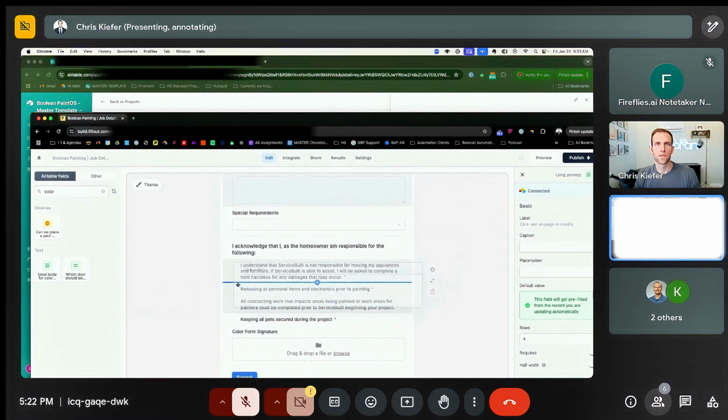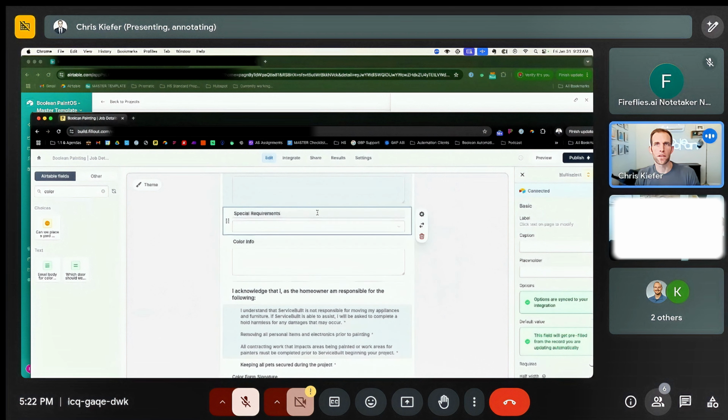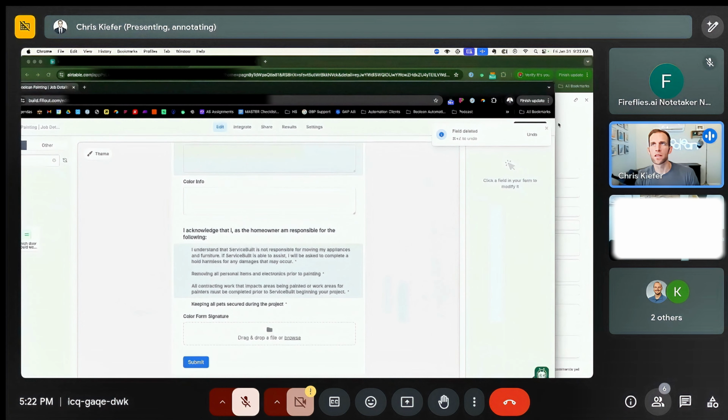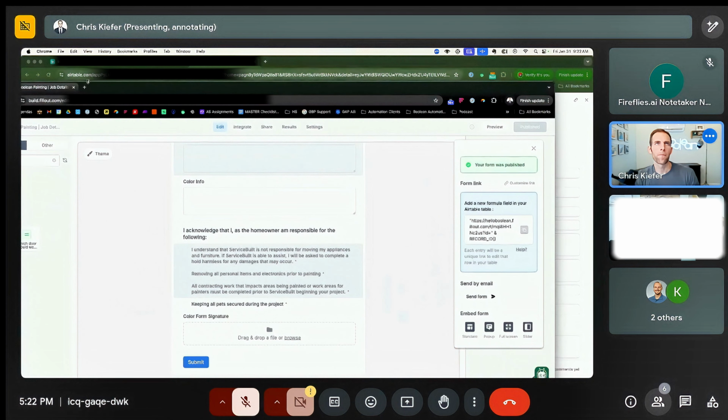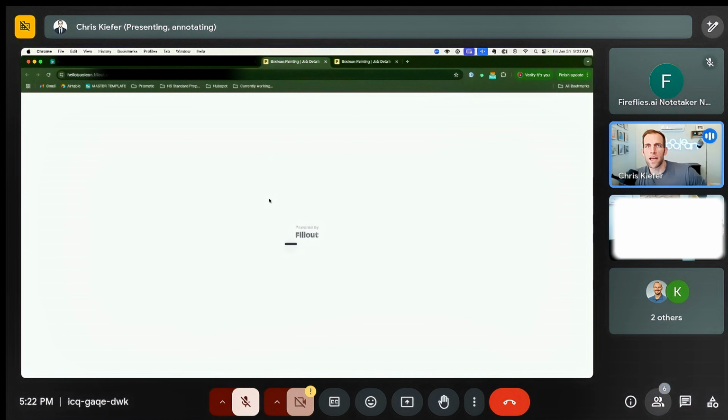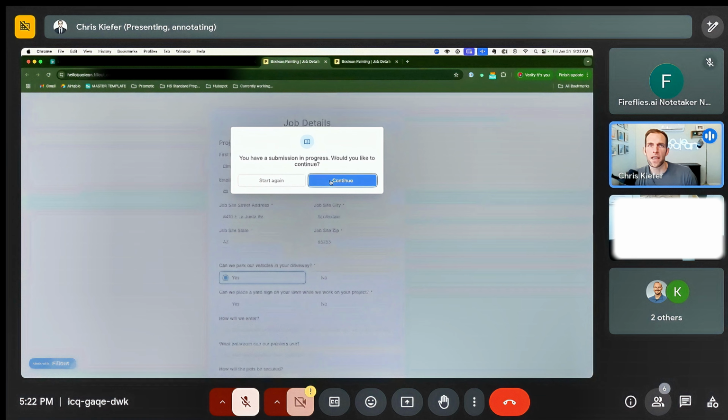Okay. So I'm going to put it here. We're going to take off this special requirement. So, color info. If you're dealing with someone that can't use technology, you could call them and just type in their answers. These are the same questions and you can just fill this out. But let's say 50%, maybe 70% of people are going to do the form, they fill this out and then the answers that they put are inside of the form.